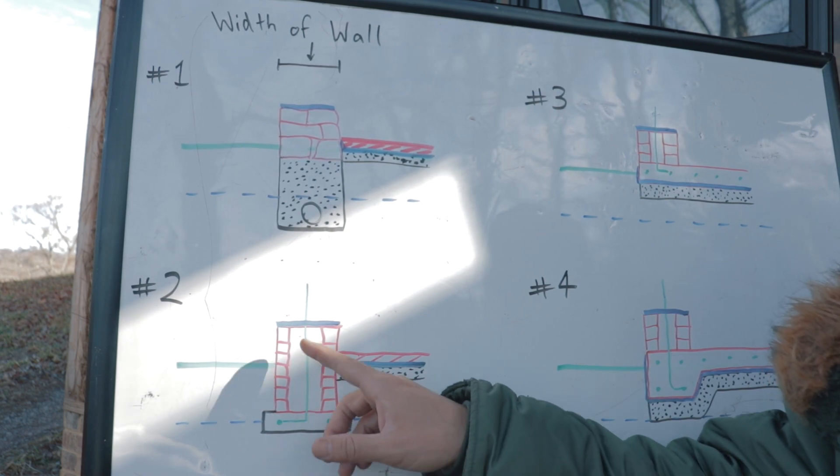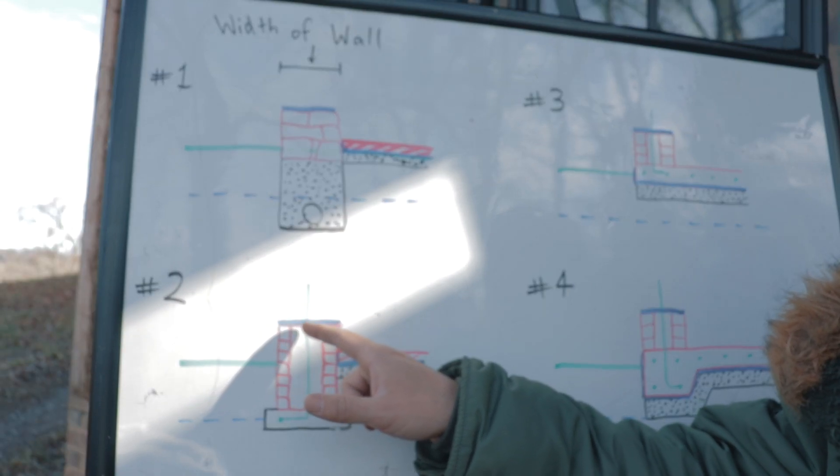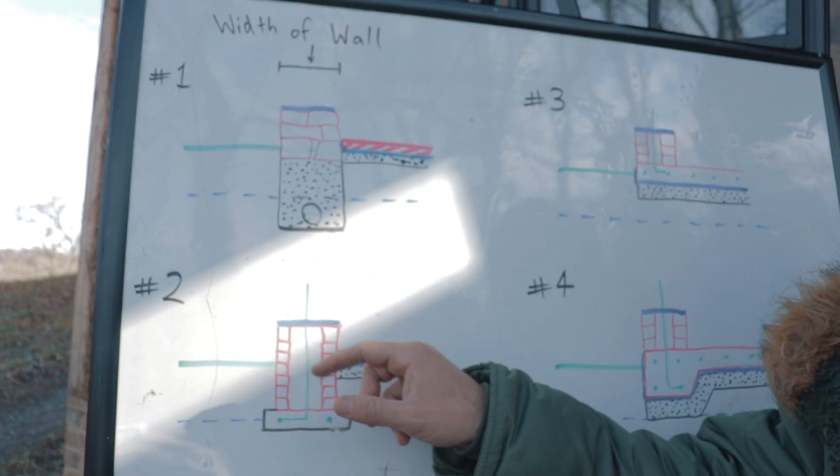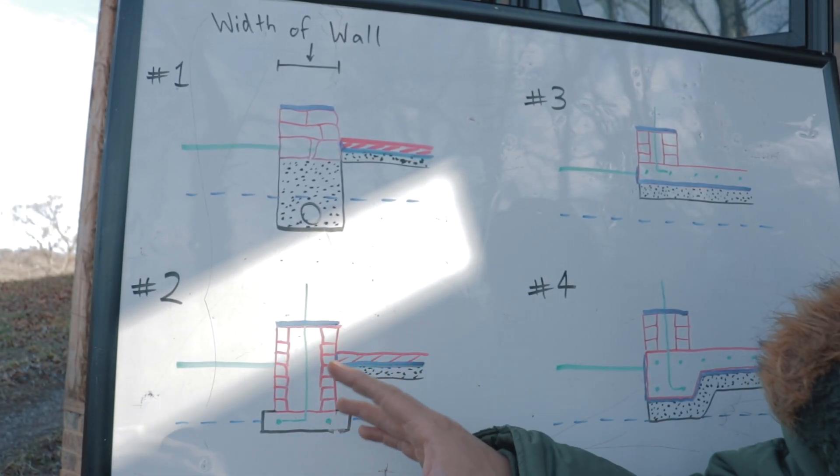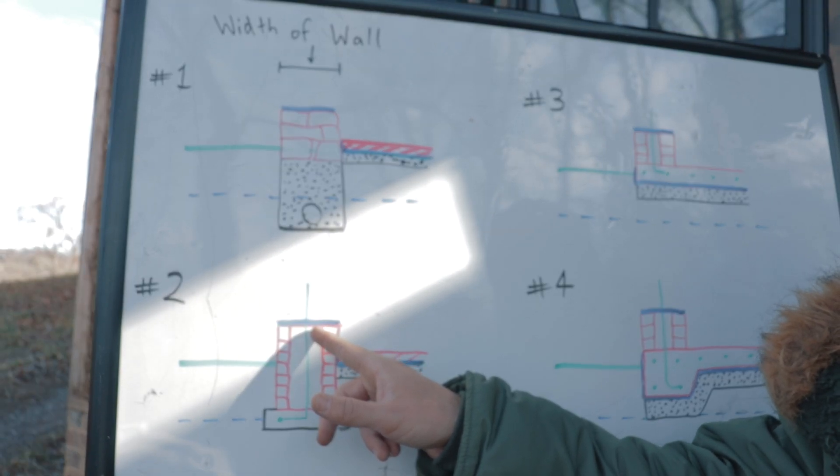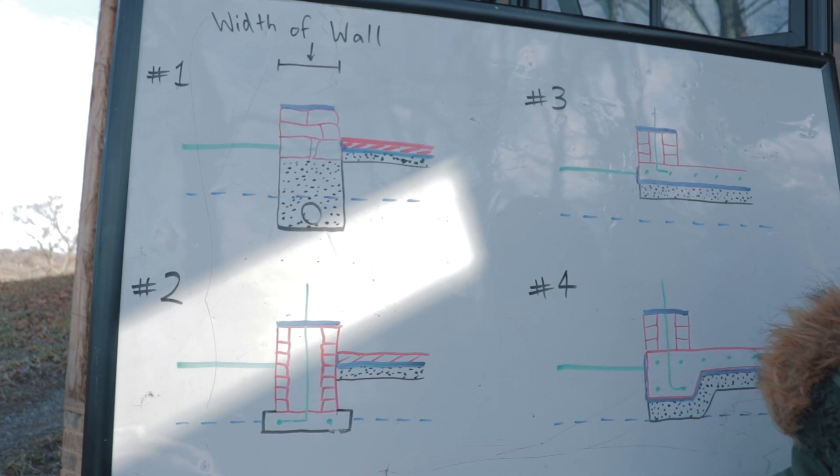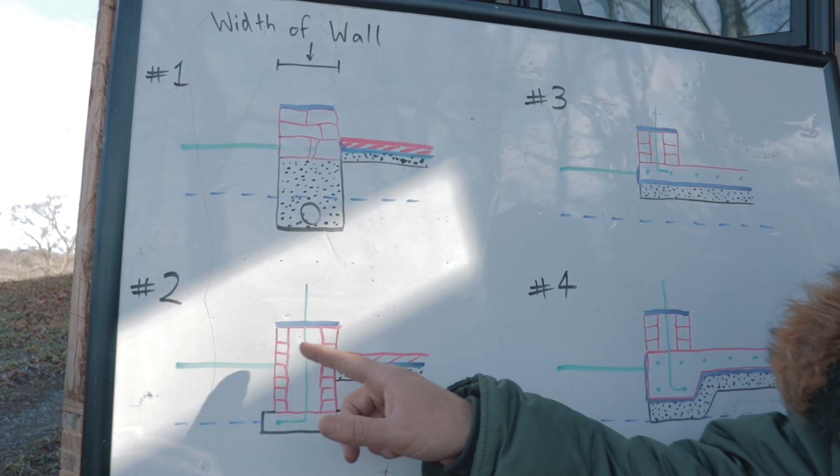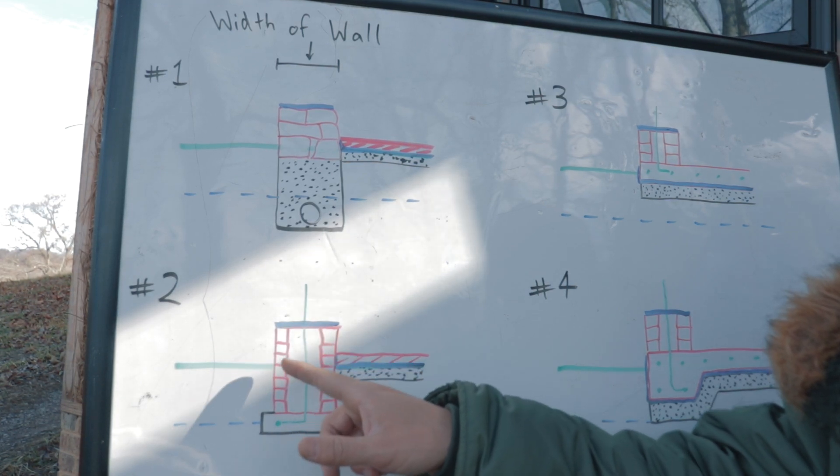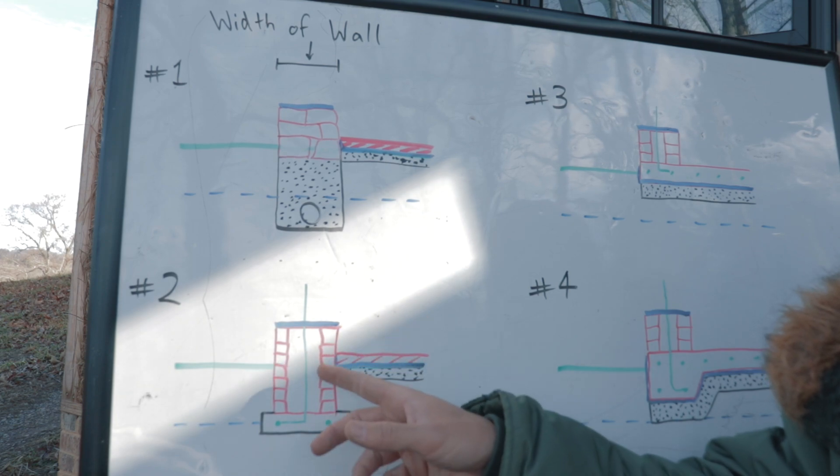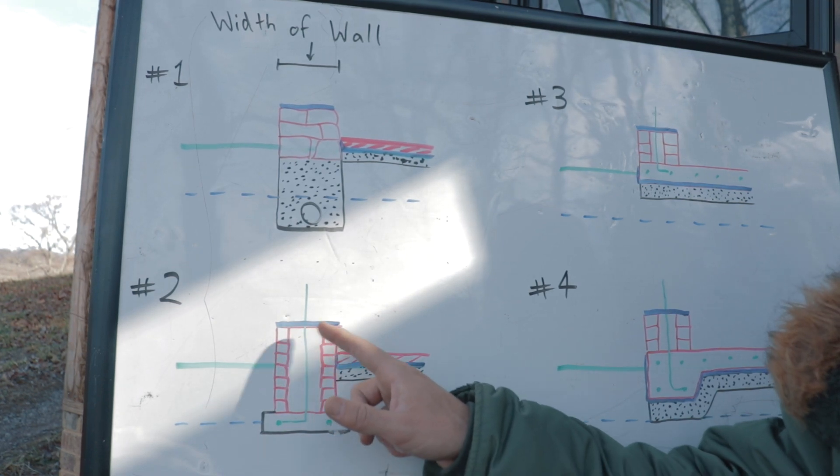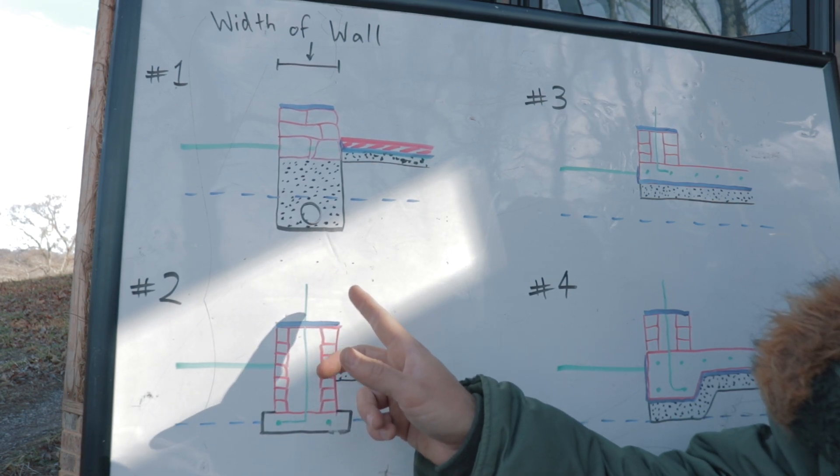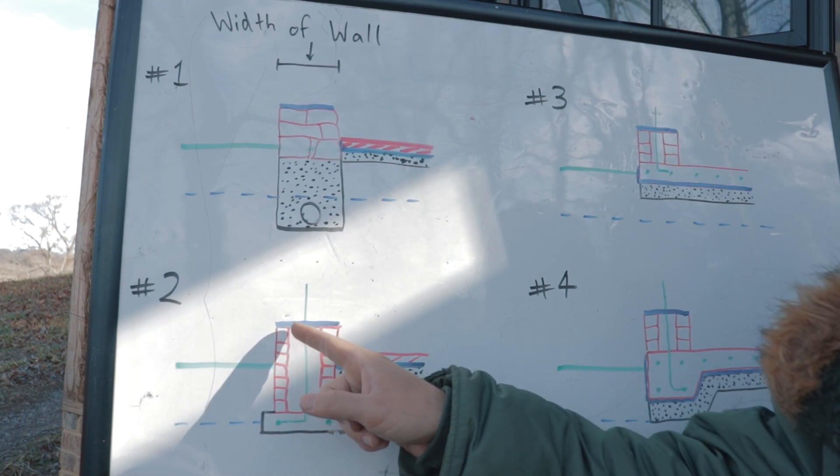And then on top of the stem wall, we have the cob wall. This blue line here, this is to represent a water barrier. For example, you could use, it's kind of a tar like paint. That's the more modern conventional material to use there. They use it on basements a lot to prevent water from going through basement walls. I do recommend having a water barrier on the top of the stem wall. Because brick and concrete, they actually absorb and wick a lot of water into them. And so, if this stem wall gets a lot of water inside of it, it can potentially wick up into the cob wall. Or whatever system of wall you have. And that's not good. So, better safe than sorry. Put a water barrier here.